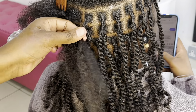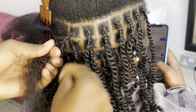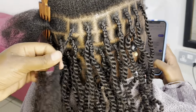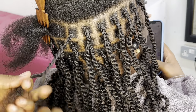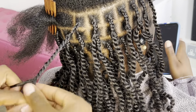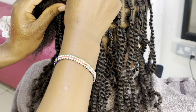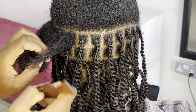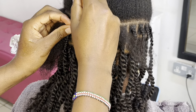Yes guys, so a few things to note when you're doing this style is that you want that hair to be tucked in properly so it does not show or peep outside the braids. You know, because the whole idea is to make people think that you are wearing your natural hair. Yes, and also the reason we decided to cut this particular braid into two is to create the illusion that that is the length of your hair, so that it's not too long. You understand?